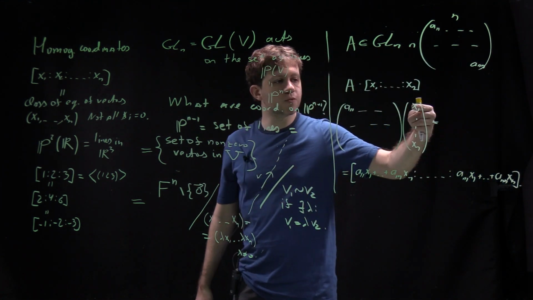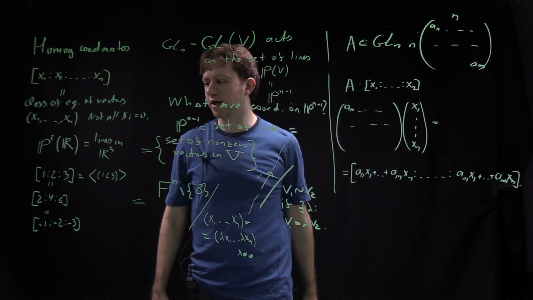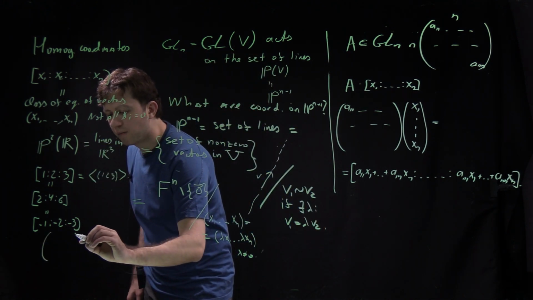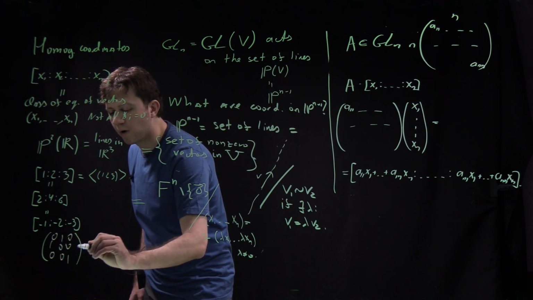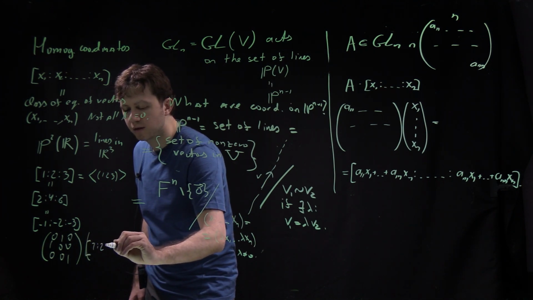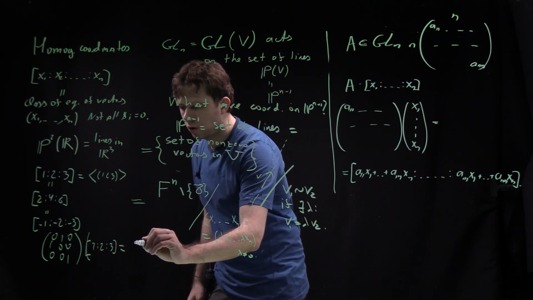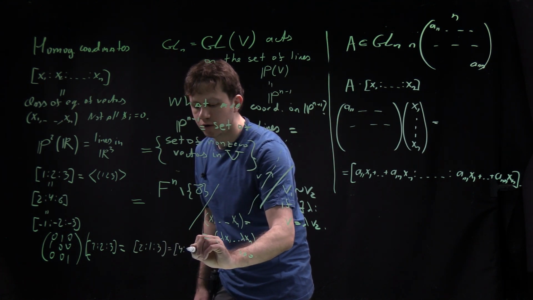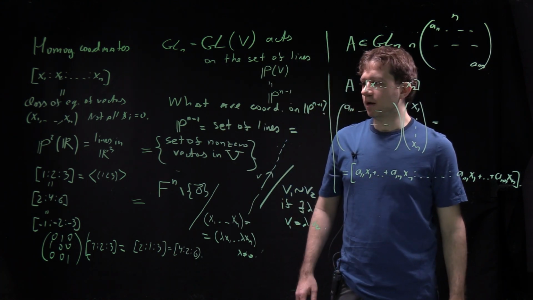And you should remember that we consider these vectors up to proportionality and these vectors up to proportionality. For instance, if you take 1, 2, 3 and act on it by some matrix like 0, 1, 0; 1, 0, 0; 0, 0, 1, then you get the point 2, 1, 3, and that's again the same as the point 4, 2, 6. So that's how it looks in coordinates.